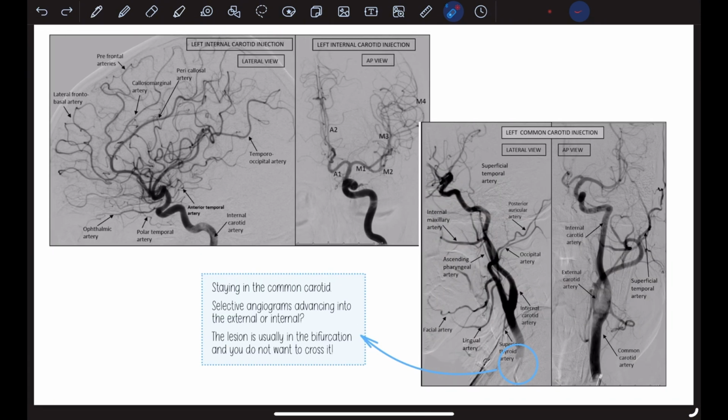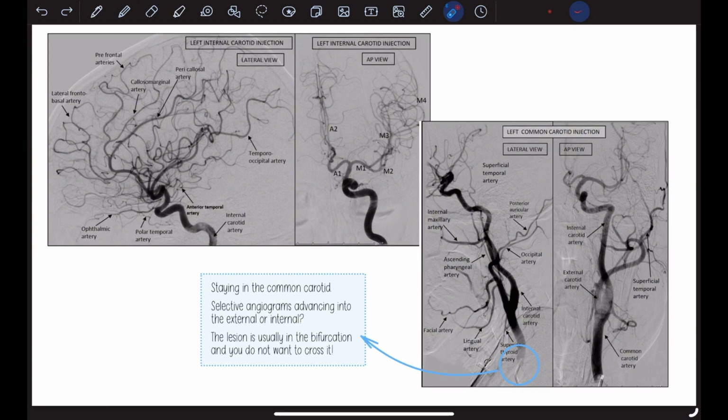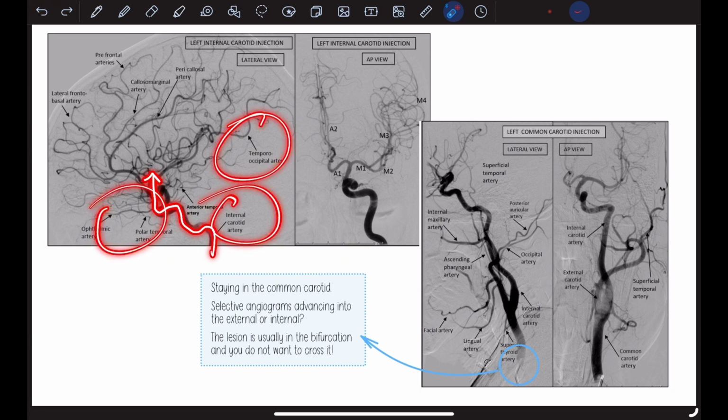Okay, here's another example. If you start looking up different levels of strokes, what we intervene on, you'll hear about M1, M2 branches, and this is what it is talking about. Those are segments of the cerebral vasculature, I guess you could call it. What initially leads up to this is the internal carotid. So that is why we intervene on the internal carotid if there is a lesion, because if it's flow limiting up here, it affects all these different segments of the brain, and you can start to have those deficits.